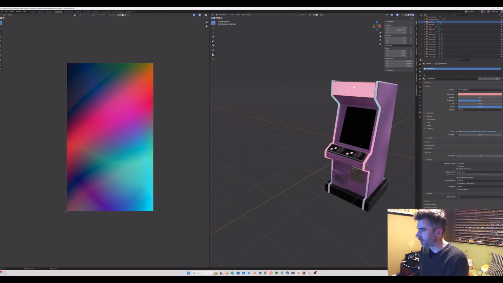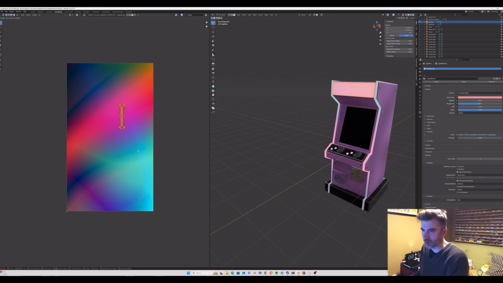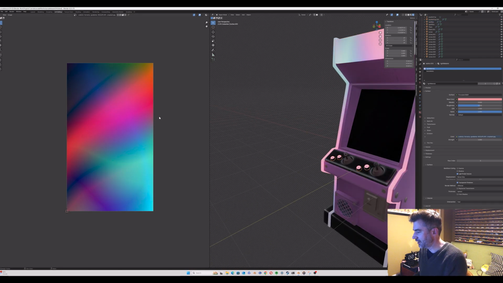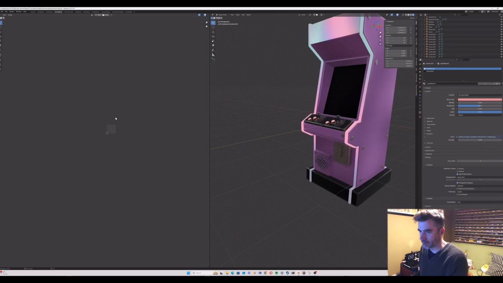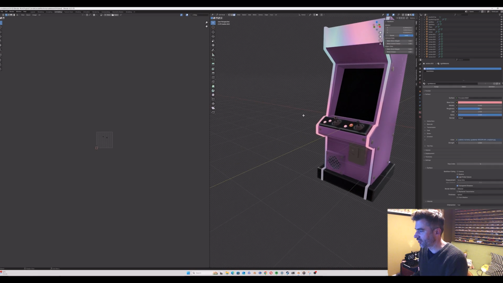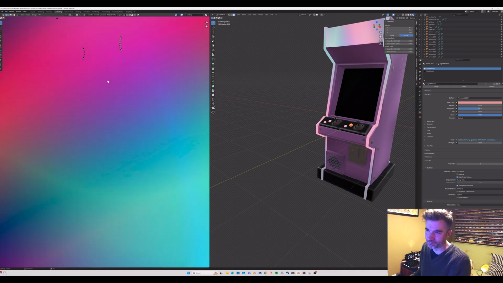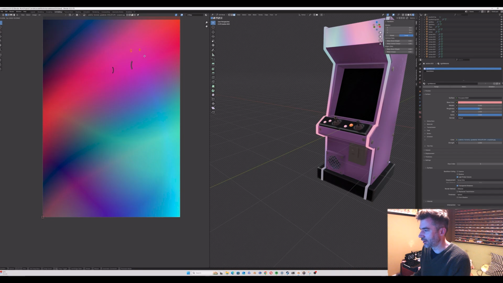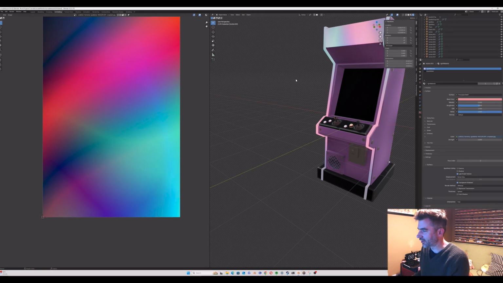And if we click on our light box and select all, you'll see the same thing. So we could make this much bigger, so it's using all of the gradient. That gives you a cool effect. And if we select this one and then hit all, and if your image has disappeared, you can just choose it from this drop down again. So I think it is this one. Yep. And then if you wanted to change the button tops, it'd be dragging these ones and moving it around. You can see they all update. So we'll be able to animate this later on and give us a cool effect.